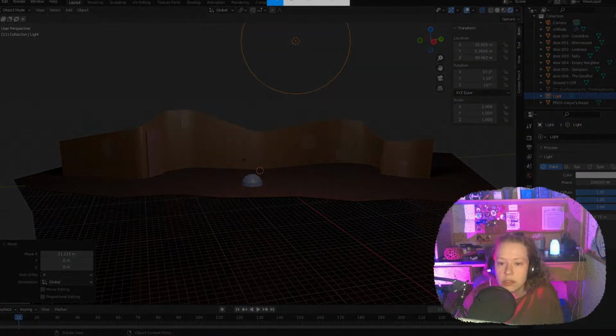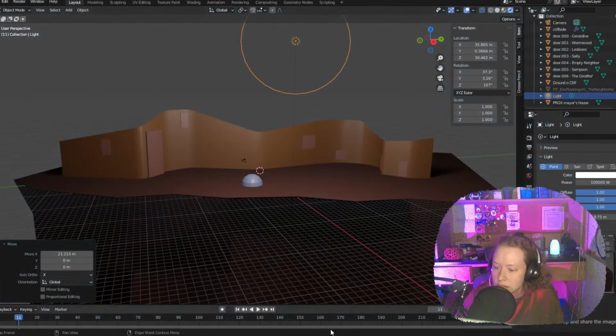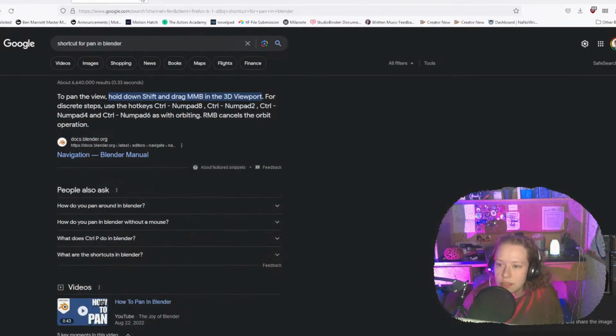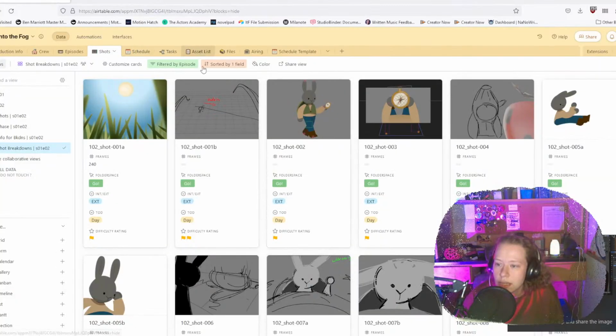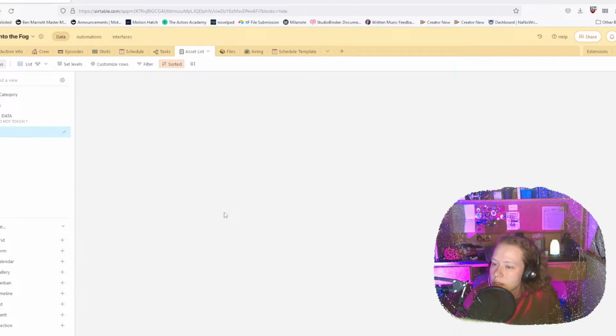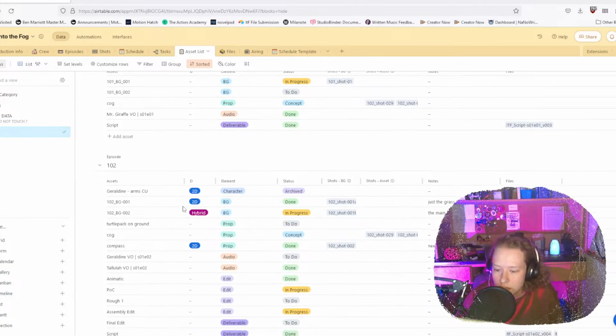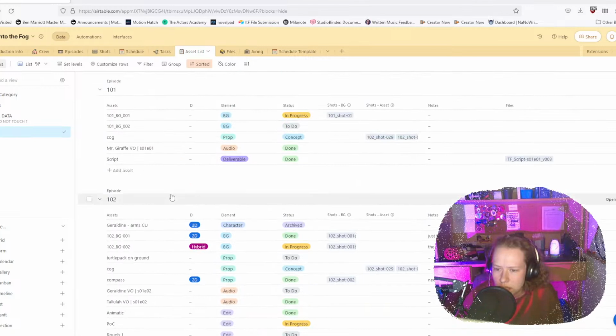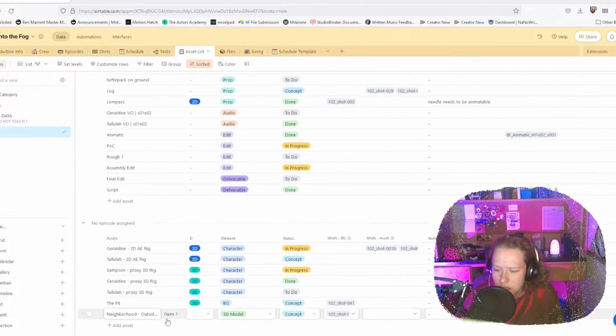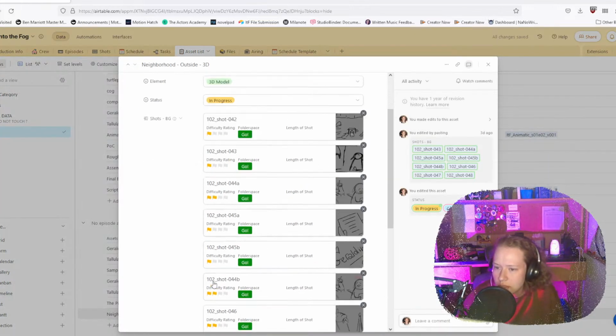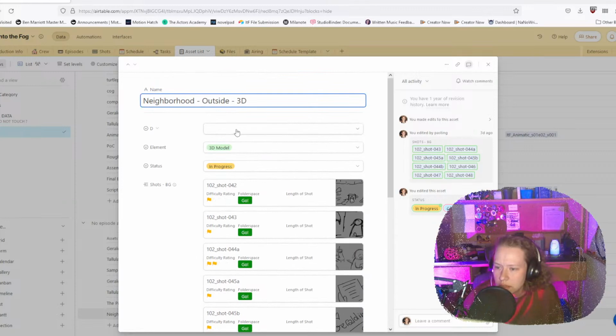So let's take a picture so we can have a little progress on our asset list. The neighborhood. It is in progress. And it's a 3D.